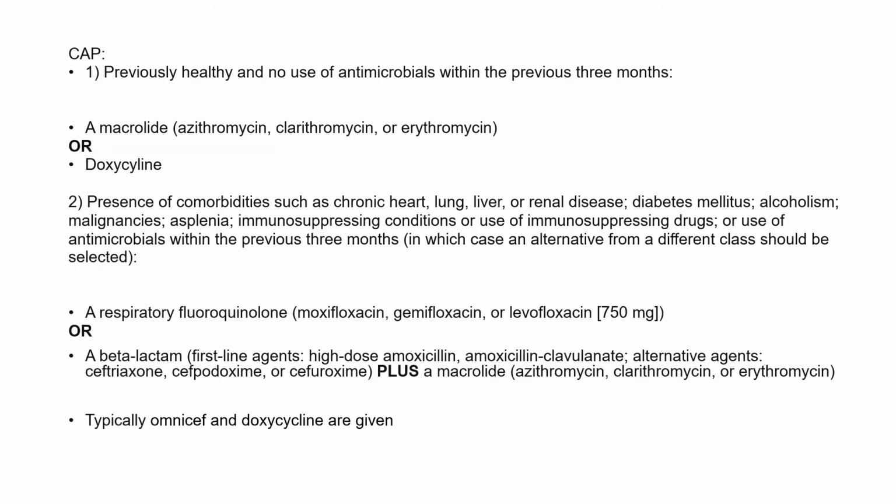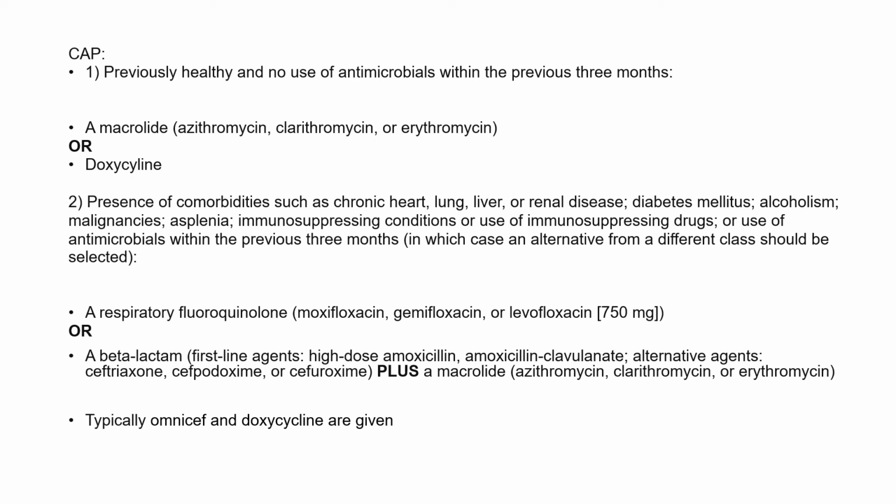Now, for community-acquired pneumonia, if they are otherwise healthy patients and they haven't been on any antibacterial medications in 3 months, you can certainly give them azithromycin or a Z-Pak that's used most frequently for these types of patients. Otherwise, we do doxycycline 100 milligrams twice daily for 10 days to clear up those problems.